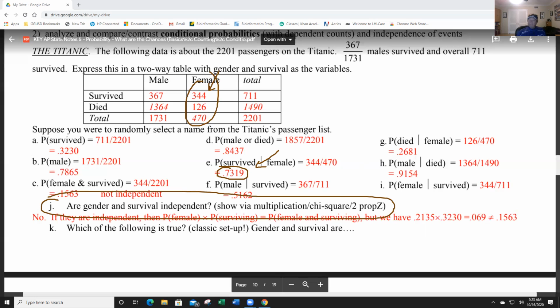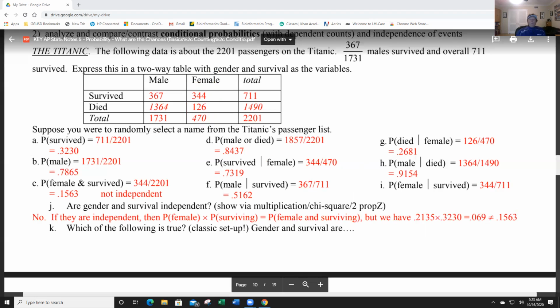Okay, very cool. Okay, probability of male given that you survived. Given that you survived, what are the chances you were male? It's kind of interesting that over half the survivors were males. But there were so many more males. Look at that. The ones that survived, it made it look like it was maybe fair at the end or whatever, however you want to look at it, but it wasn't. Okay. All right. Died given that you're female. Given that you're female, what are the chances that you died? There it is again, 126 over 470, no problem.